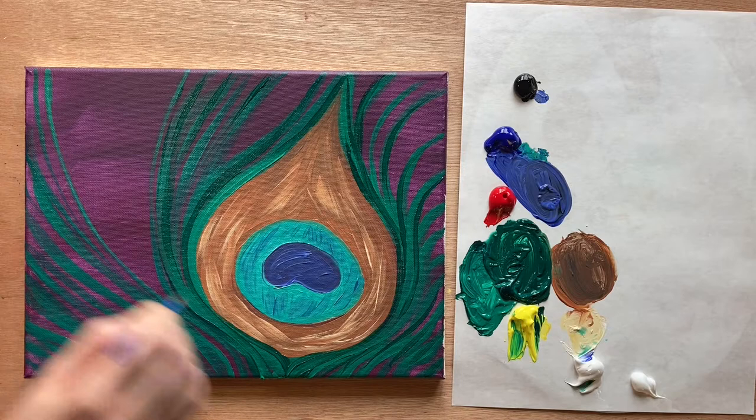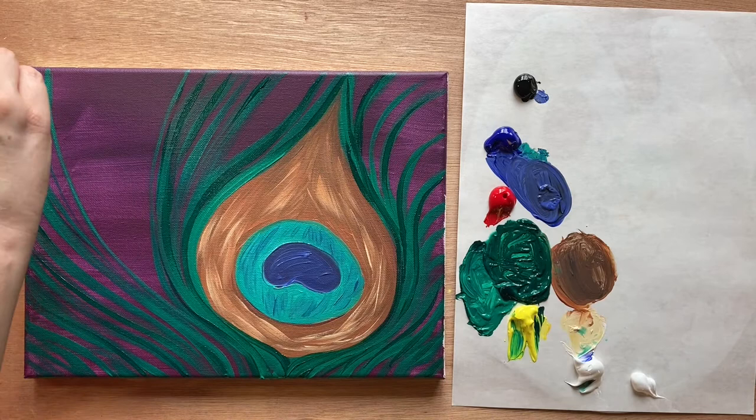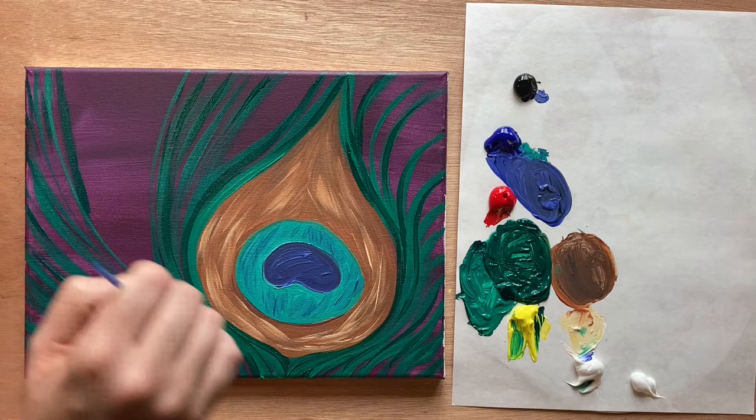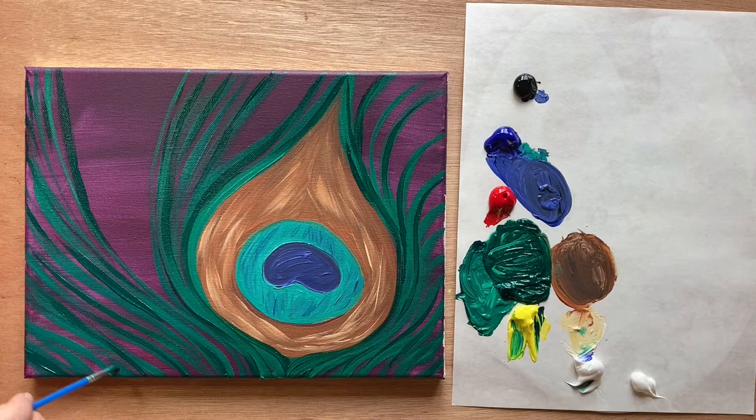When I first started painting this, I got to the part where I had just created the shape and I was like, 'I hate it.' That happens a lot when you're an artist, to be totally honest. There's a love-hate relationship with your paintings. I told myself just keep working it, and don't judge a work in progress by where it's at right now — you've got to add all those highlights and shadows. Then I ended up really liking the results, and I'm glad I didn't stop.